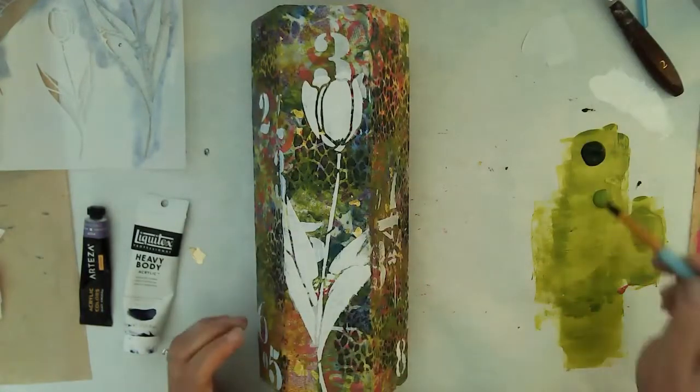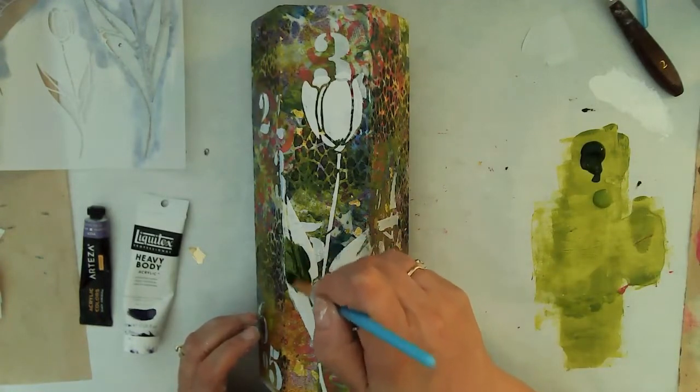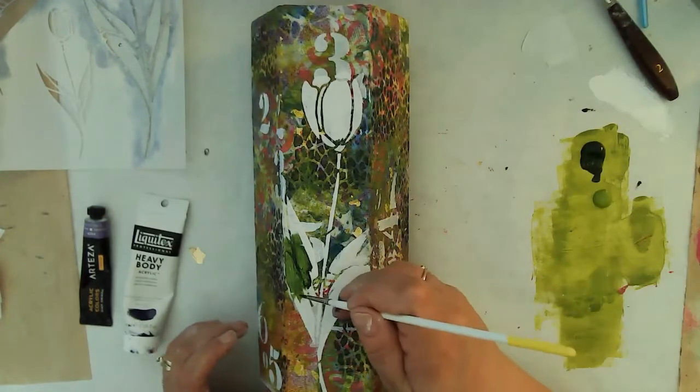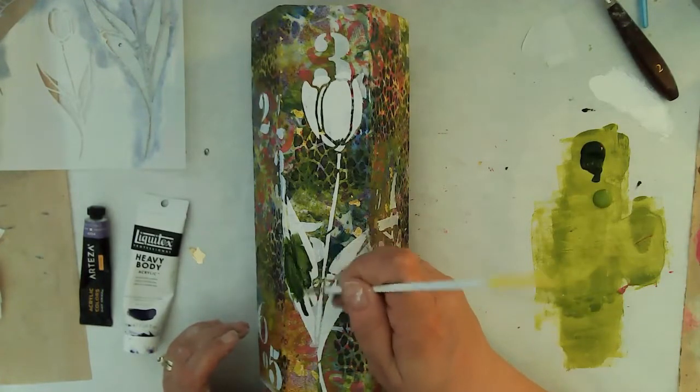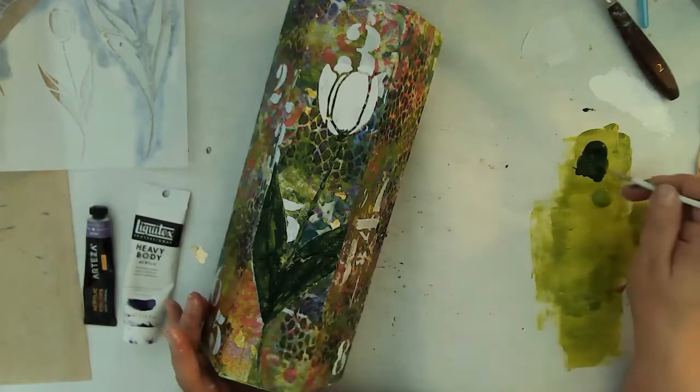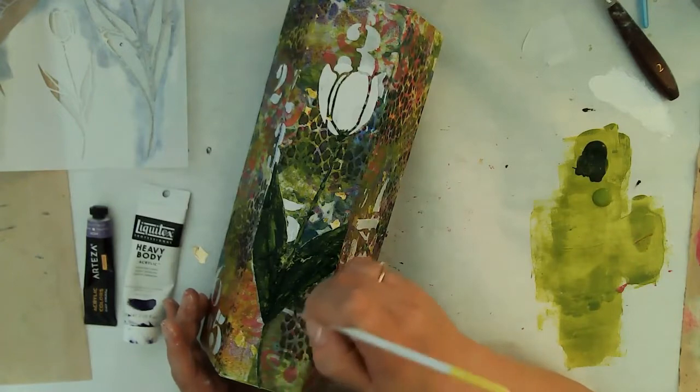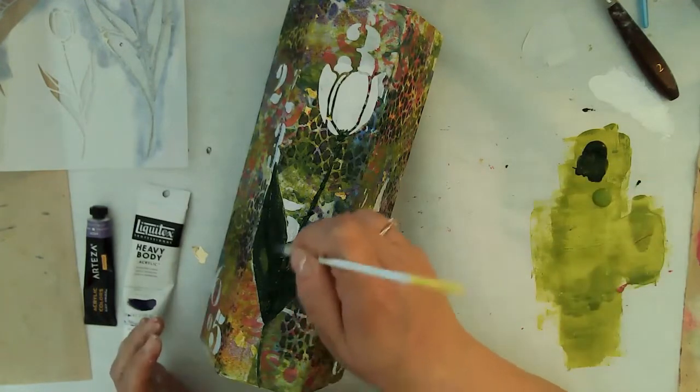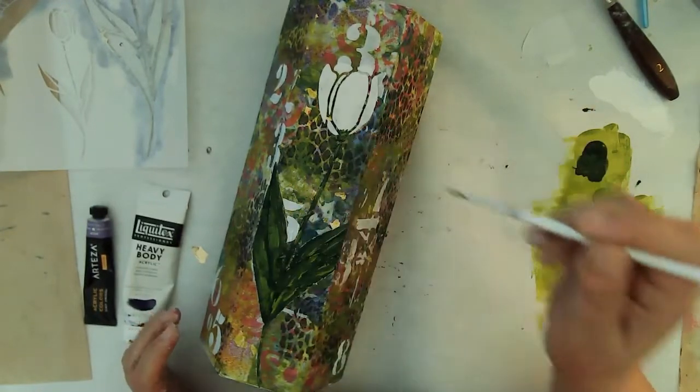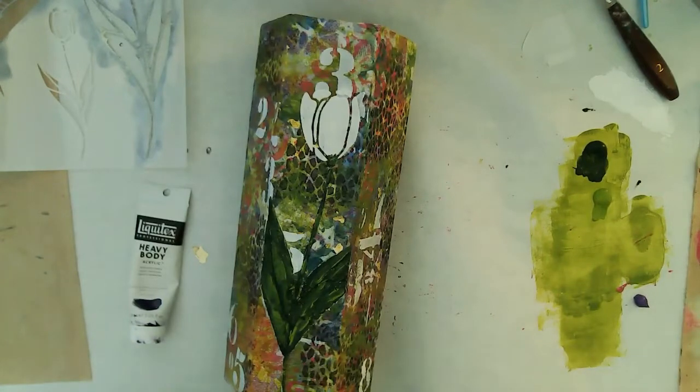I did dry this thoroughly before I move on to this step, so I'm coming in with my DecoArt Premium Sap Green hue and then I'll be coming in with a lighter layer of the green gold also on all of that greenery. These are my two favorite colors for green that I have.